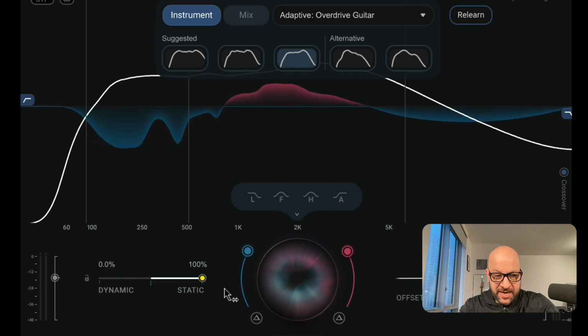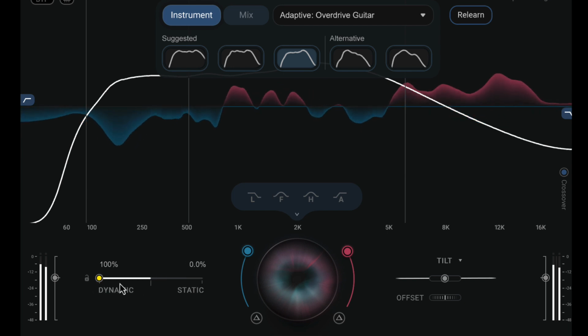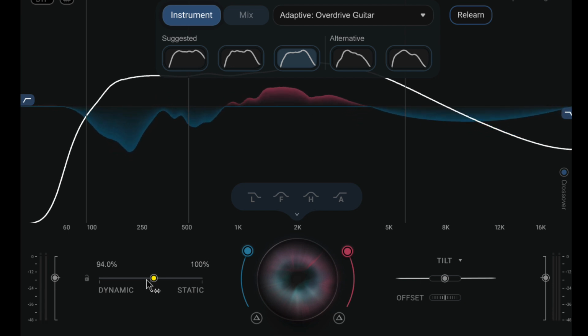And then if we just go static, we can go 100% static, and blend anywhere in between as well.